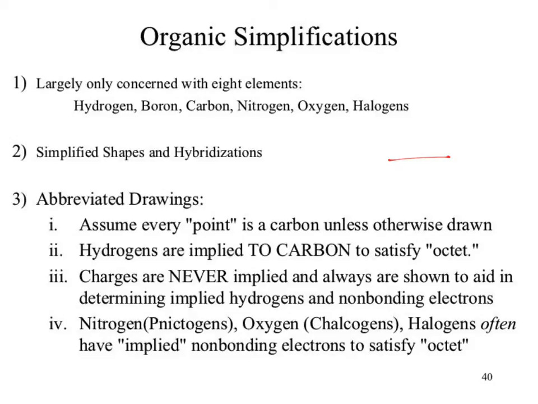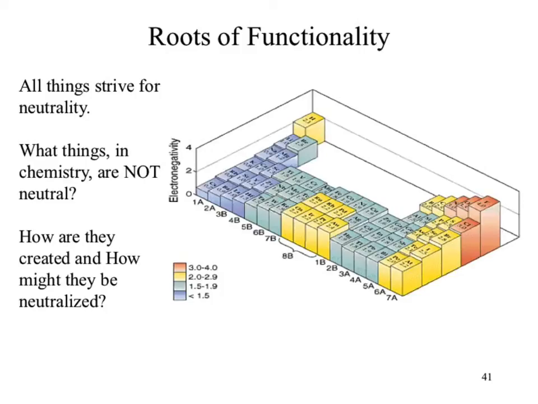In resonance, what did we move? Electrons. What if you've implied the electrons? It becomes very difficult to see your resonance. Because you are learning the material, you're having problems with that, you need to see those so that you can get through the resonance parts of it and deal with that structure. So again, I will try to remember to draw that. Your textbook, I'm sure, tried to do that, and they failed pretty utterly too. So it's going to happen. Just kind of watch out for that. Those are our big simplifications. We will pick up with our functionality, which ultimately gets us into reactivity and intermolecular forces on Monday.